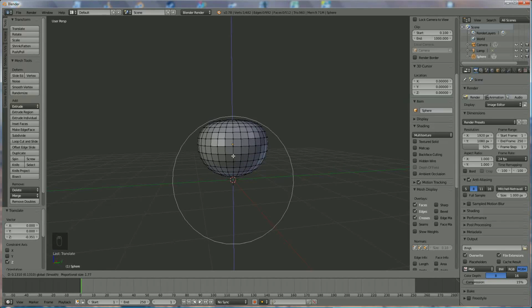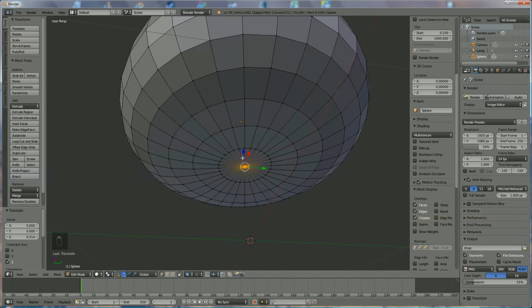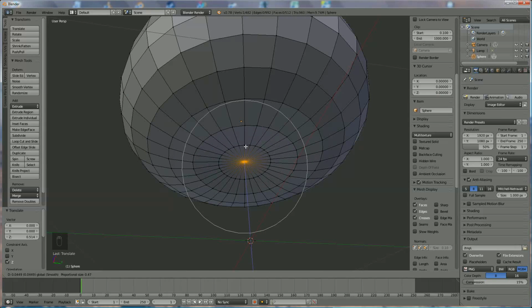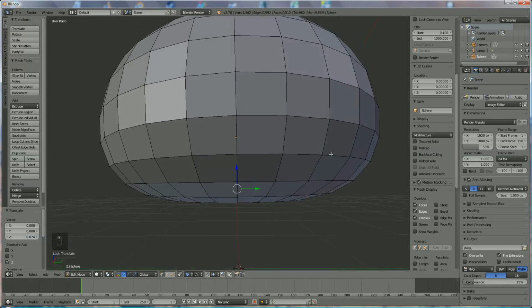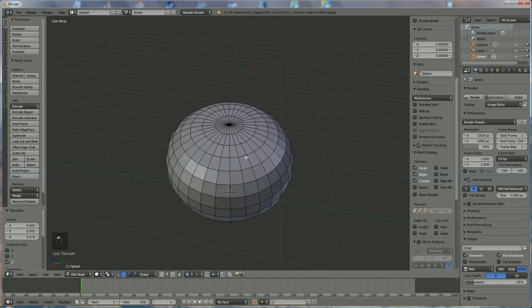If you say okay, I want mine to move more like this, and I know that the center of it is always more to the inside, so we're going to bring that one a little bit up also, like that. Good.